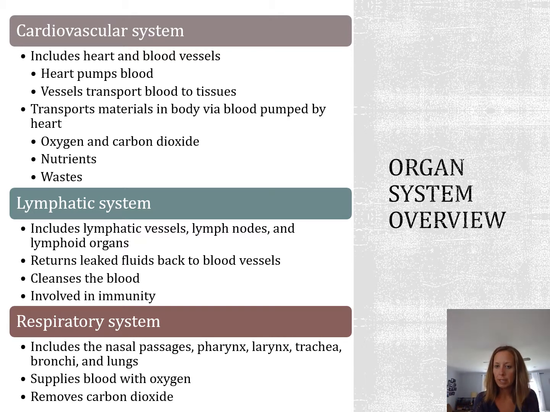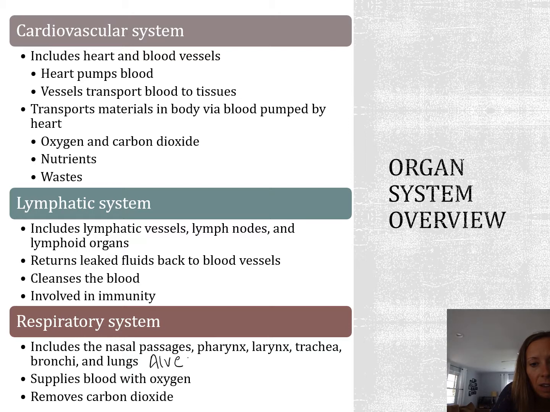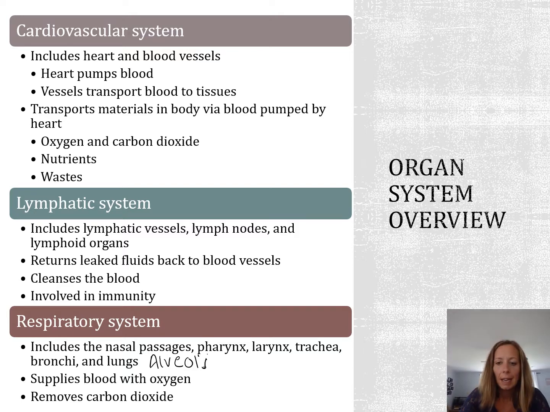Next, respiratory system. Respiratory system is nasal passage, pharynx, larynx, trachea, bronchi, lungs. I'm going to add alveoli. A-L-V-E-O-L-I. Let's add alveoli in there. Okay, those are your grape-like clusters at the bottom of your lungs. I'd like you to know those too, please. So your respiratory system: nasal passage, pharynx, larynx, trachea, bronchi, alveoli, which make up your lungs, but the word alveoli is good to know.